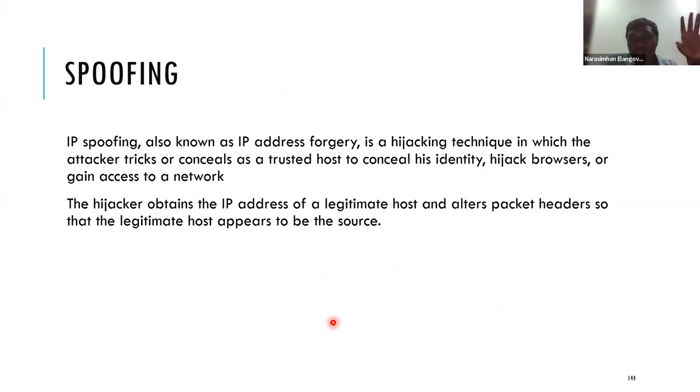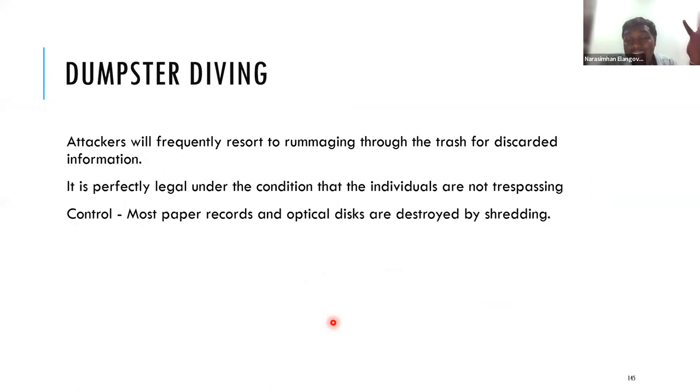Now, what are the issues when it comes to logical access? A few examples. What is logical access? Instead of physically accessing, you're virtually accessing. Spoofing, faking. You have seen in social media that somebody pretends to be somebody else. Spoofing. Dumpster diving, a simple attack where somebody tries to go through the dustbin to get useful information. Dustbin meaning it could be a physical dustbin or it could be deleted files. That's why we say shift delete, don't just do a normal delete.